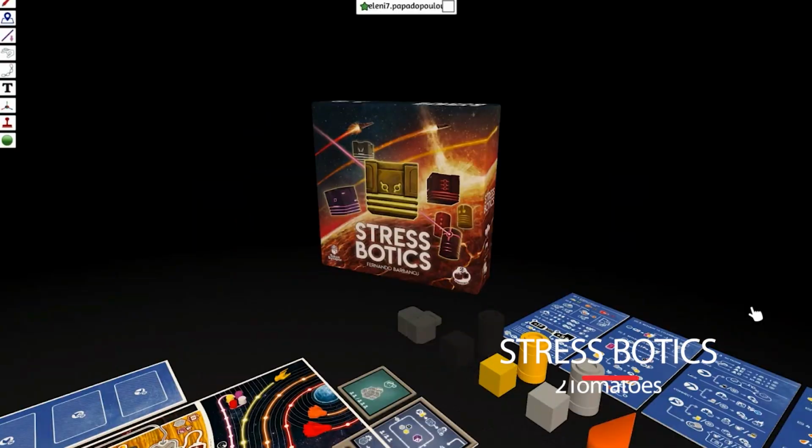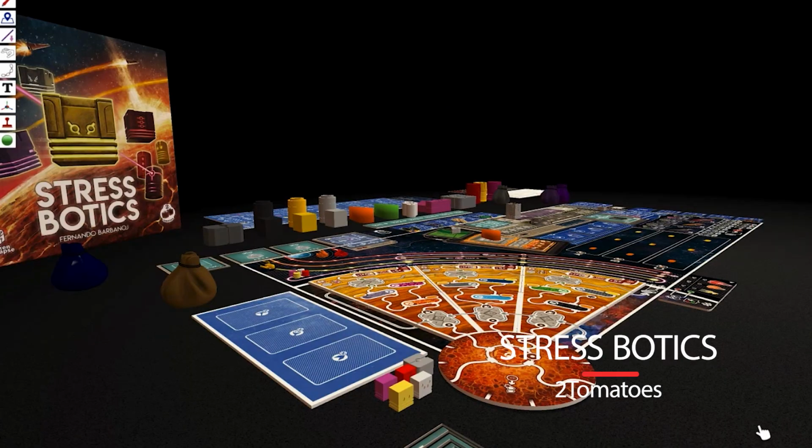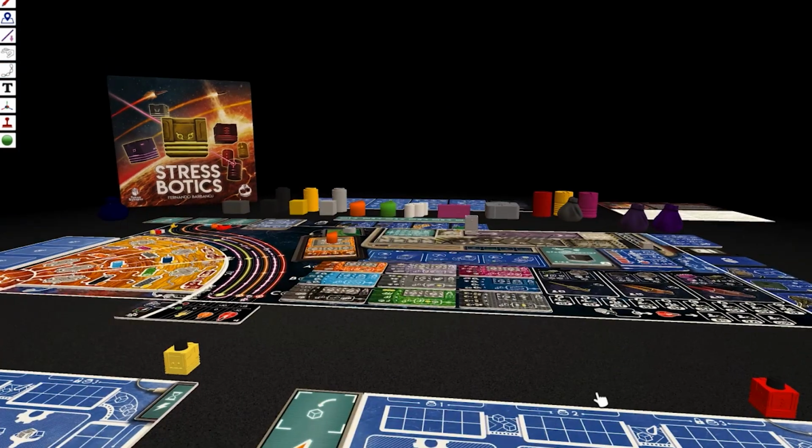Today I'm doing a preview of the new game coming to Kickstarter by 2 Tomatoes. It's Stress Botics. Stress Botics is an action programming, resource management and pickup and delivery game for 1 to 4 players, and it's a game for the heavy Eurogamers. It's a sci-fi adventure about some easily stressable robots.